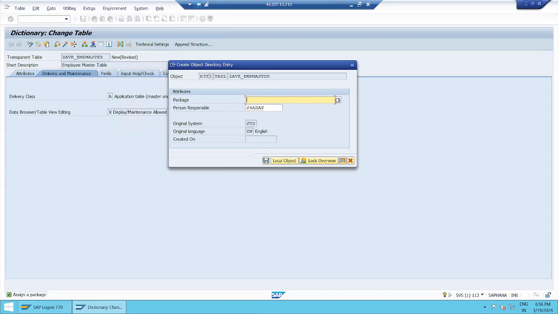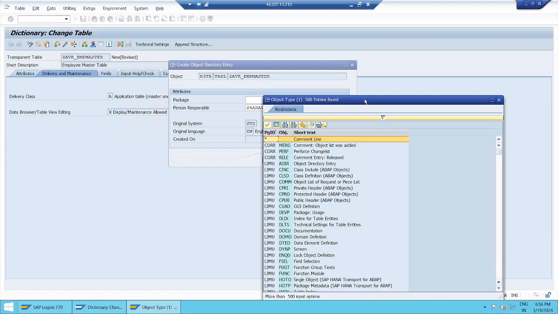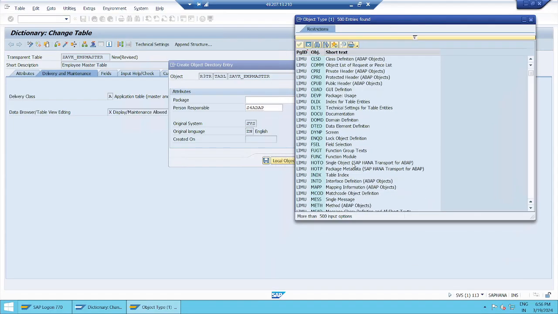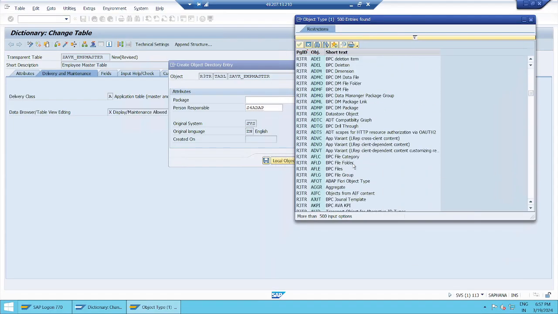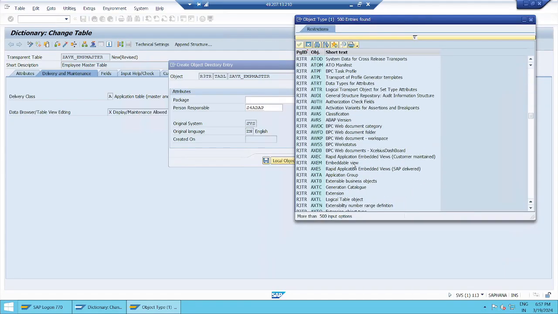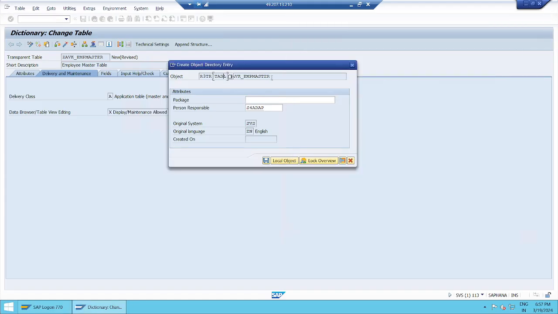But when we are writing, this object has R3TR, the object in SAP R3, transportable object. Then what is this object type? Object types, this is fixed. R3TR is fixed. Okay. But TABL, what is this TABL? If you create a program separately, structure separately, data element separately, domain separately, many objects we are going to create. That is what type of object you are creating. This is table creation. Then this is your current object name.